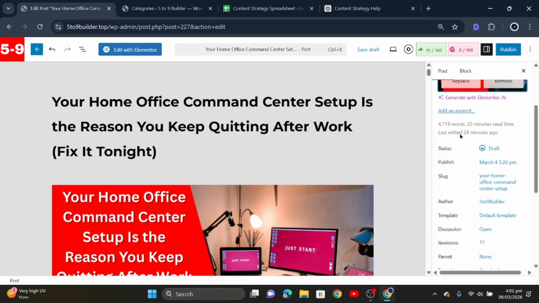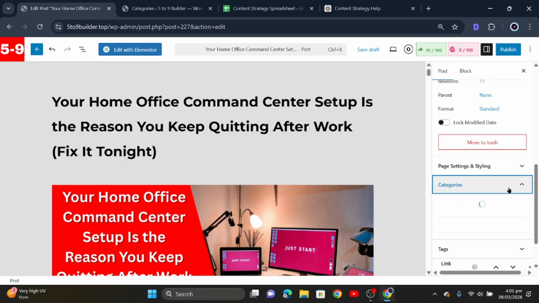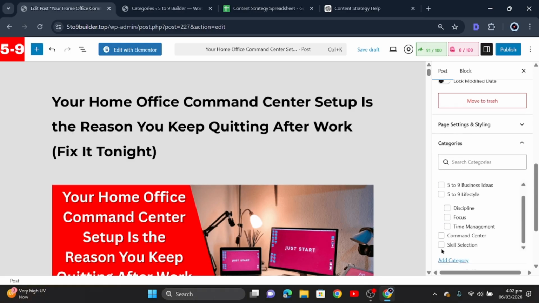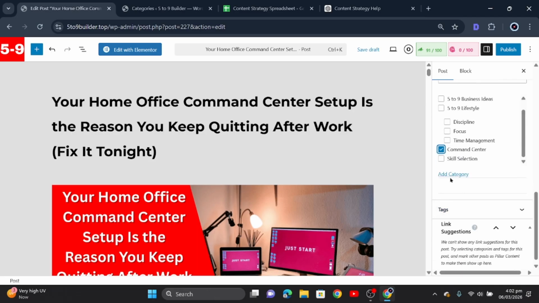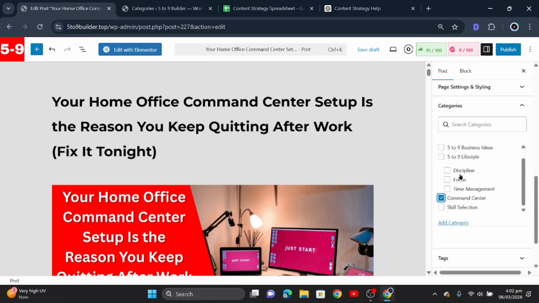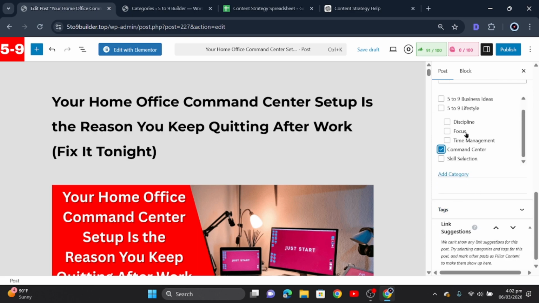Now as you go down, you can see the categories here. So you click here, and right now it belongs to uncategorized, so you just remove it, then you go down and look for command center, then you put it there. All right, so now this has been moved to the command center category. Okay, and if there is any additional category, instead of going back to where I showed you, you can just add it here and it will still go. But here you will not be able to identify whether it is a primary, a parent or a child. So it's better you go there and create it before you come and do it over here.